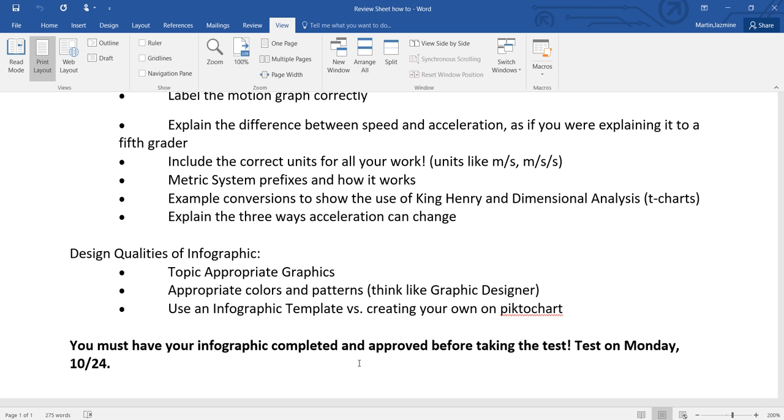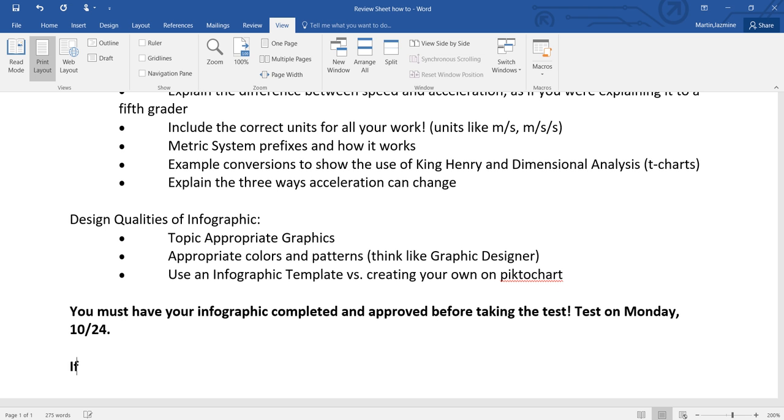Another option too is if the PictoChart is not working, and it may not, then you can just do it on a piece of paper and do that as a poster. The other option is to create a PowerPoint for me. So you have a couple of different things that you can use, okay? So we'll put that in there. If PictoChart does not cooperate, use PowerPoint or just a paper poster, okay?